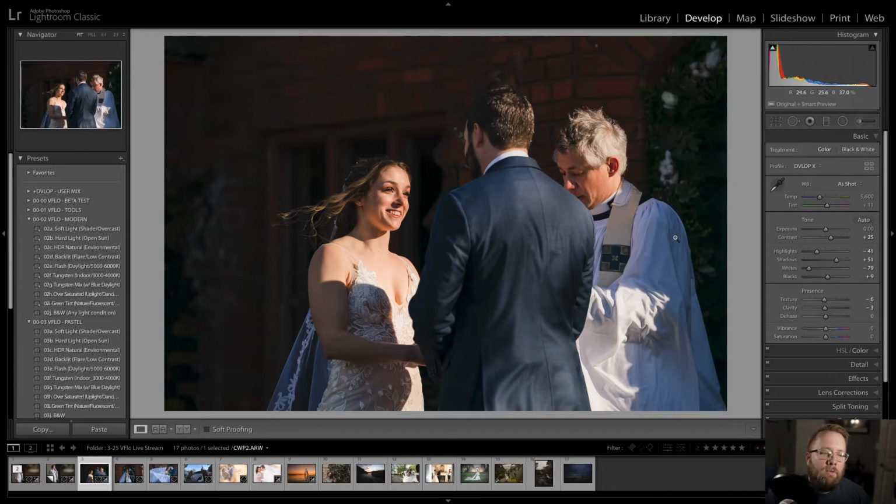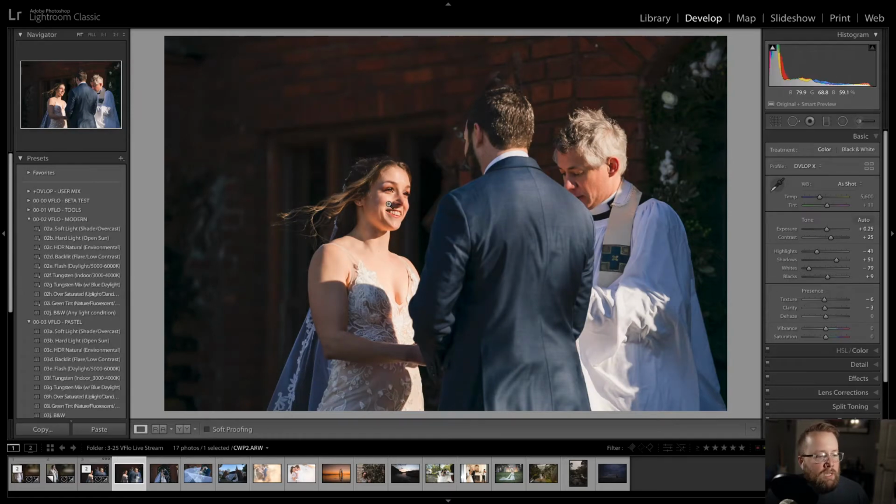The nice thing about the VFlow system is basically all you really need to tweak on the images is the temperature and the exposure, or the white balance and the exposure. So I could technically bring this up a little bit in the exposure to get it how I want it, but for the most part, highlights, shadows, whites, blacks, all that stuff is set right from the get-go. And it does a really, really nice job with the skin tones. That's the one thing that I've found in this preset system that works the best for me: the skin always looks amazing.